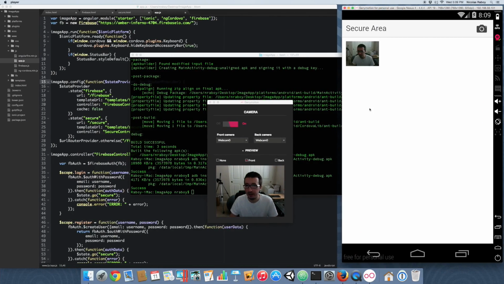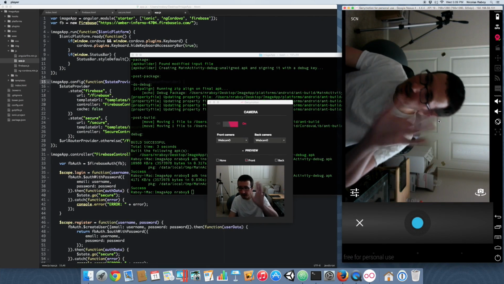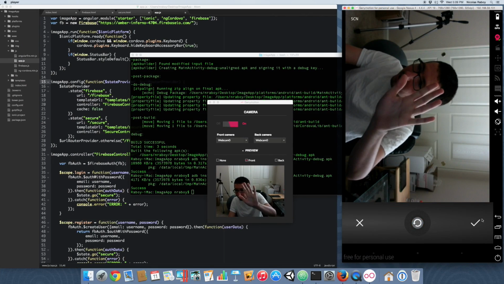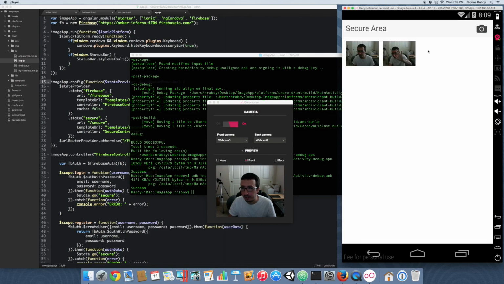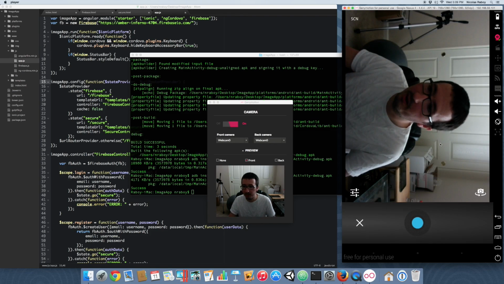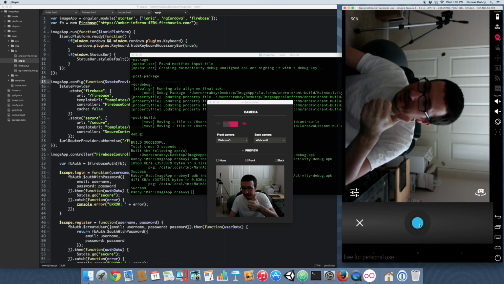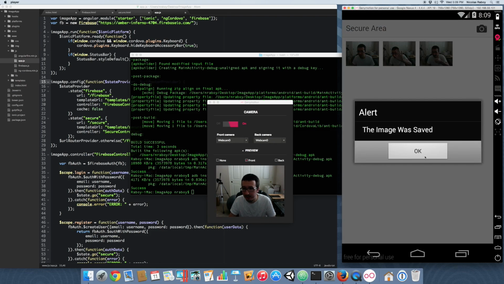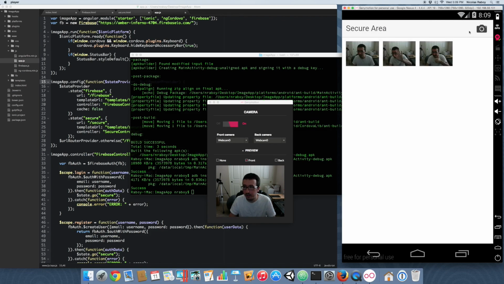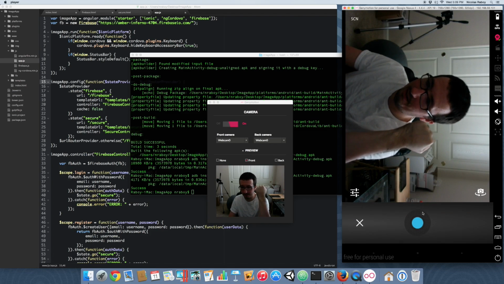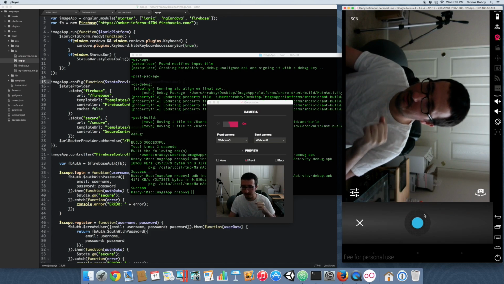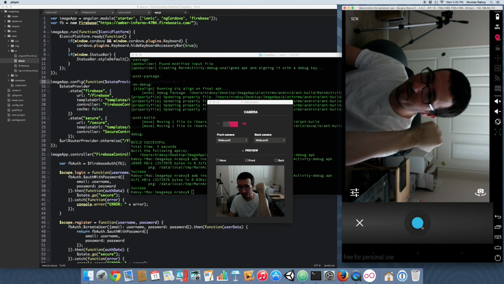So let's go ahead and take a few more pictures here to play around with things. Again, another one was saved. Let's take a few more. I just want to show you how it looks when it wraps. I don't know, this is supposed to be a fist pump.